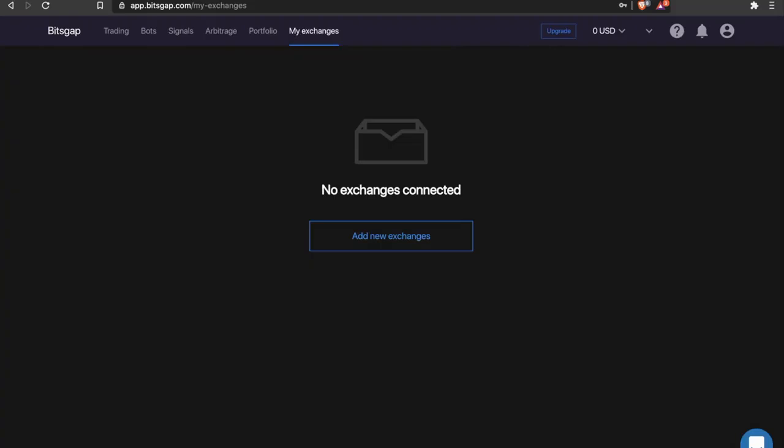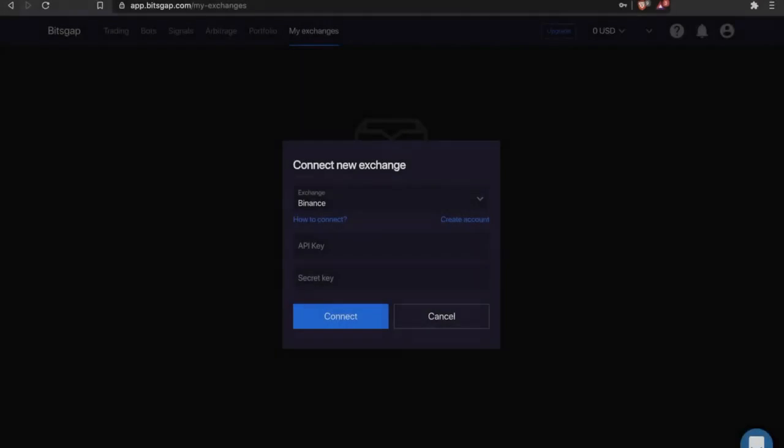In order to use Bitsgap, you would need to connect your exchange account. To do that, you need to generate a special key on your exchange platform, which is known as an API key. This key gives Bitsgap certain rights to execute trades on your behalf and see the trading history, but this won't give any access to your funds nor to your private information. By using the API key, you will not give any information about yourself nor any access to change your account settings or perform withdrawals. Everything will be limited based on your API settings.